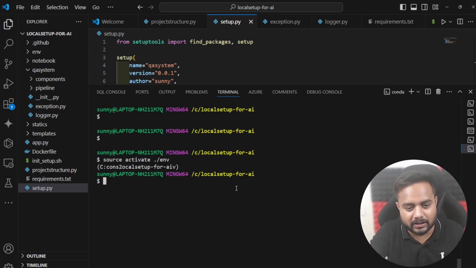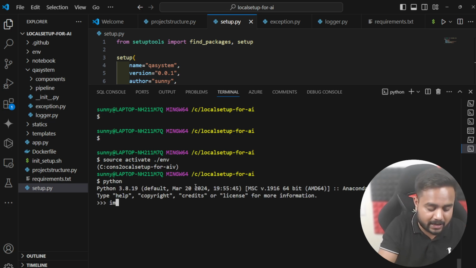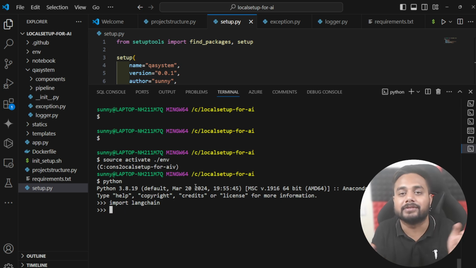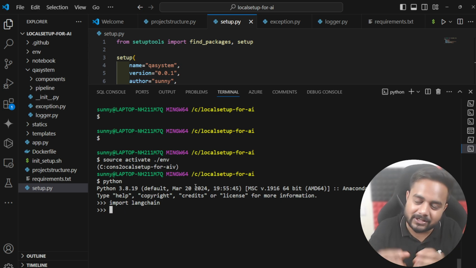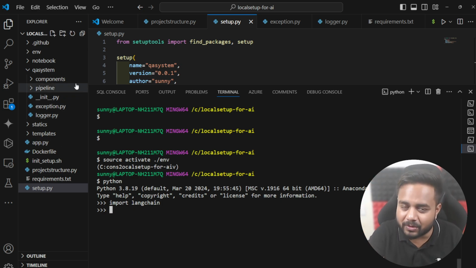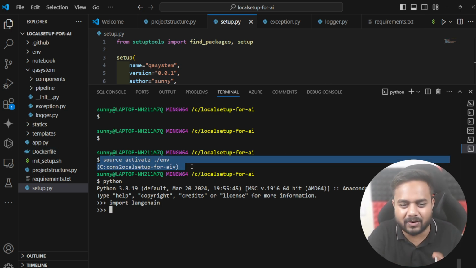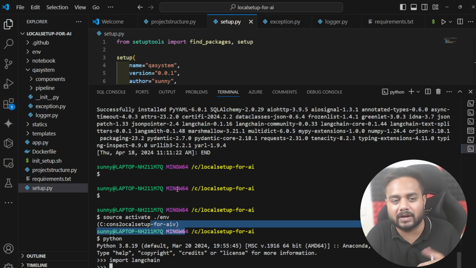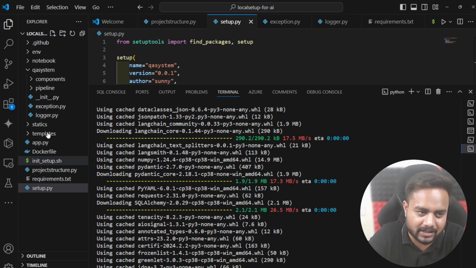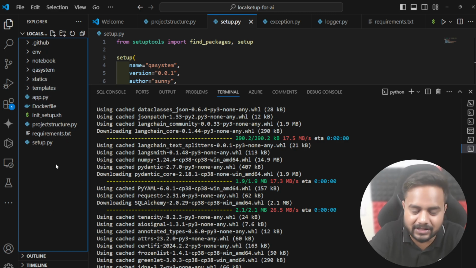Now see, this is my environment, and here I'm writing Python. So here simply I'm writing import LangChain. Let's see whether it's working or not. So see, guys, LangChain is working inside the virtual environment. It has already installed LangChain. So everything is automated over here, and I'm not touching anything. I wrote this because maybe it didn't activate because of some sort of issue, but every process is an automated process. I hope, guys, you are getting each and everything.